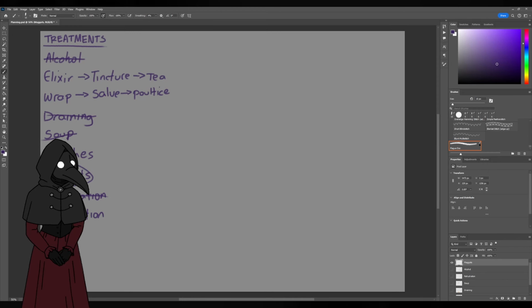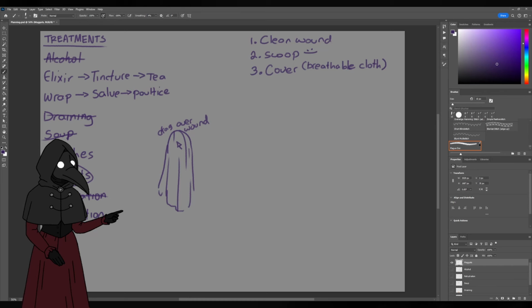Because this is a medium complexity treatment, it should have about 3 steps. Each one should be fairly quick and simple to complete, and feel distinct from each other.